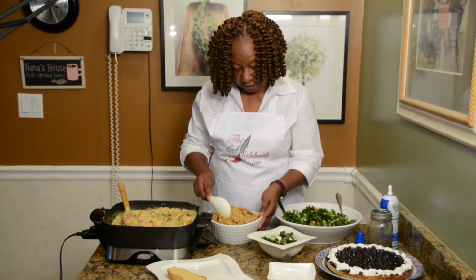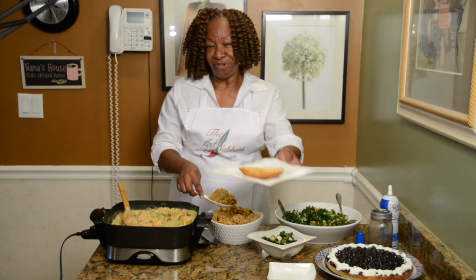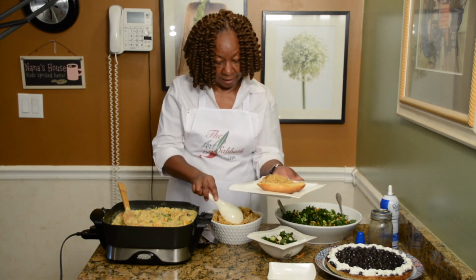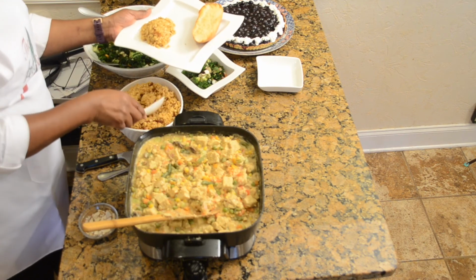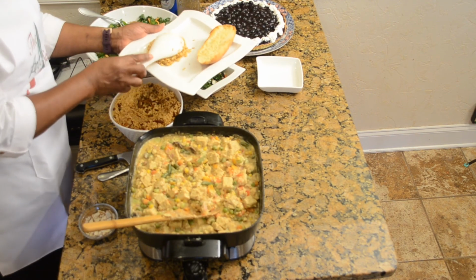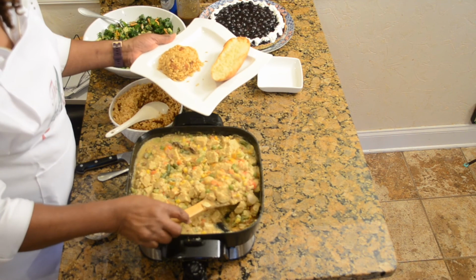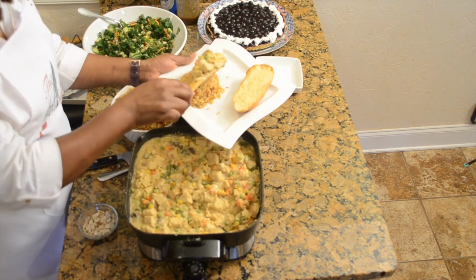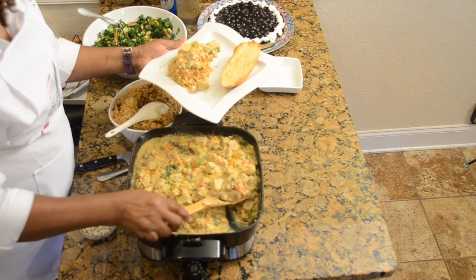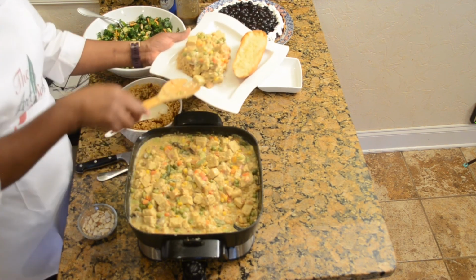Now we're going to take our rice. We've got our garlic bread already on our plate. We're going to plate our rice. And just a serving of rice. Now I used basmati brown rice. And I put some sun-dried tomatoes in mine. And you're going to just plate, put your sauce, your entree right here on the side. Doesn't that look good?